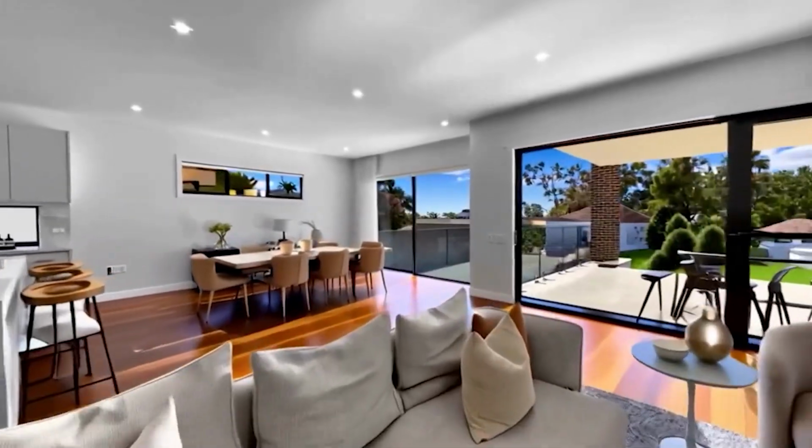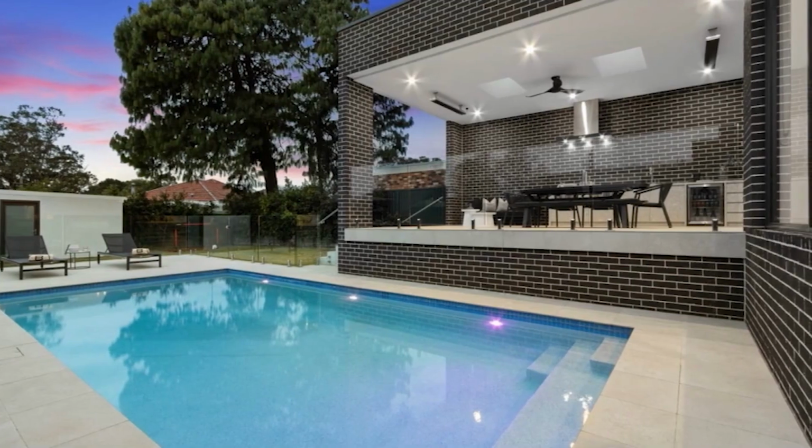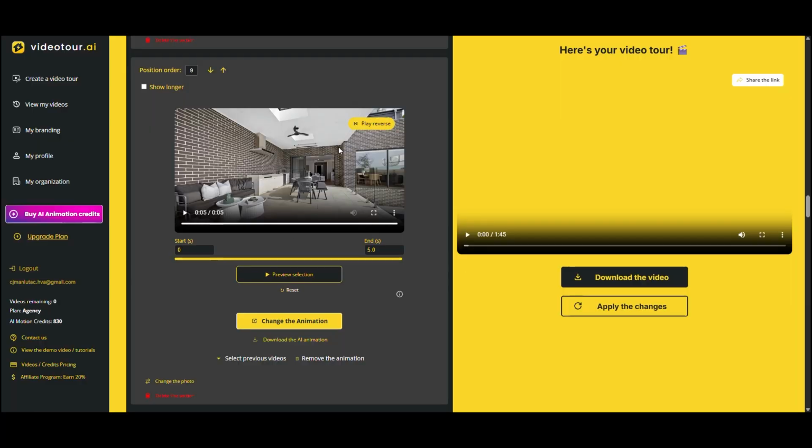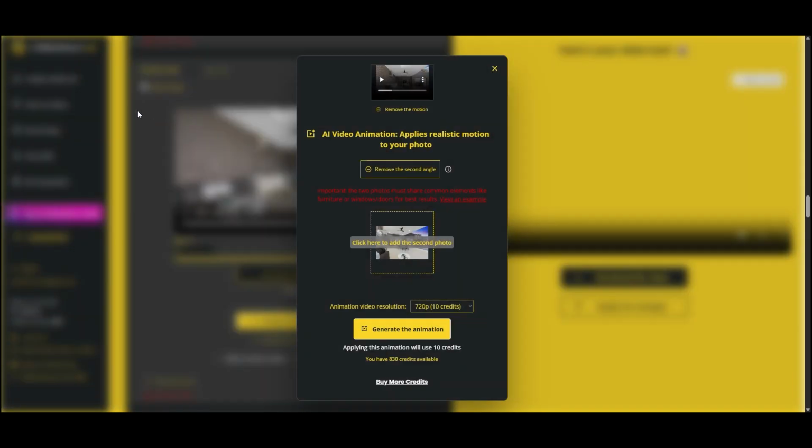Wide pivot motions, the end of 5-second clips, and low context can cause the AI to add these unwanted objects, but don't worry, there are ways to fix this. One of the best fixes for these artifacts is to add a second angle. This is where two-angle animation comes into play, and it's one of the most reliable solutions.